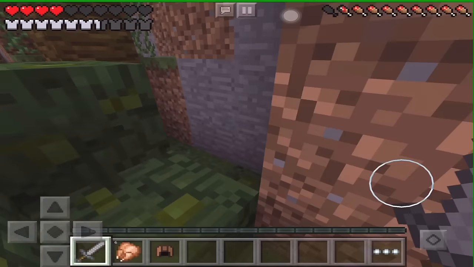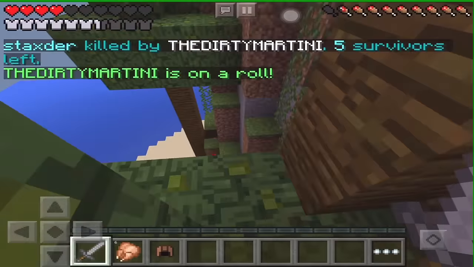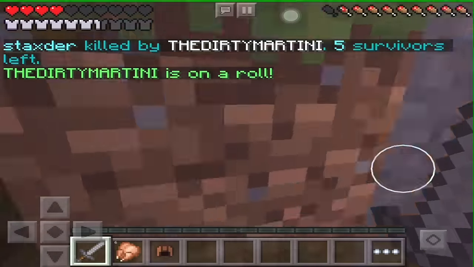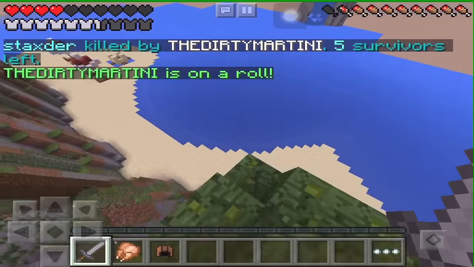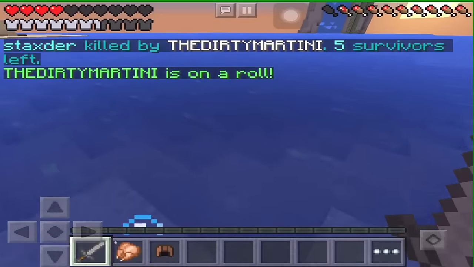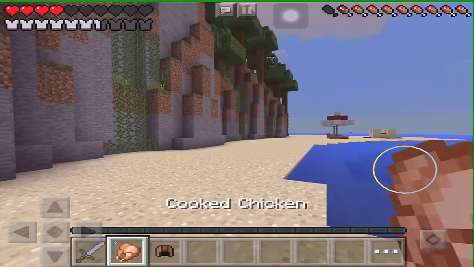Hold on. Okay, we're gonna go find him. We're gonna go get him. Wait, what? How did we get up there? Hold on. We need to find a way up there. Oh, is he trying to get to me? Okay, let's just go down here. No! Oh, it's lagging out. Please don't kill me. Please, I just got this.